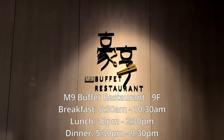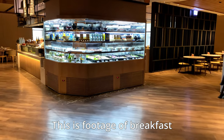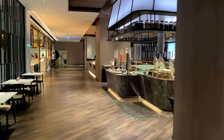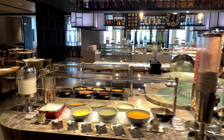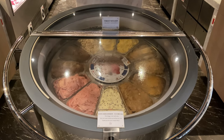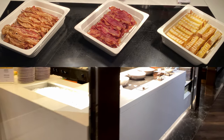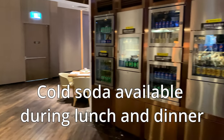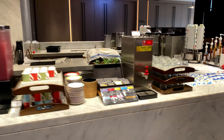This is the M9 buffet restaurant on the 9th floor. Lunch and dinner are served daily, and breakfast is served during the week. Those with Marriott Platinum status or higher can receive complimentary breakfast as their welcome gift. Near the entrance is a Japanese food counter with salad, vegetables, noodles, and sushi. Toward the center of the buffet, there are two counters with various fruits, vegetables, cereals, pastries, nuts, and a display of rotating ice cream. The main counter has braised pork, dim sum, dumplings, an udon station, fish ball, fried rice, shredded pork, bacon, sausage, french toast, and curry. Behind that is the drink counter with tropical fruit juices, tea, milk, and coffee.